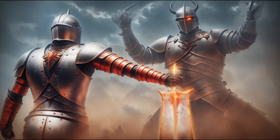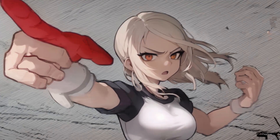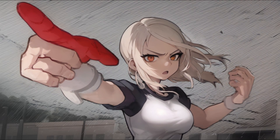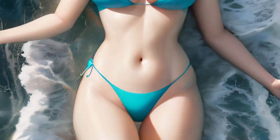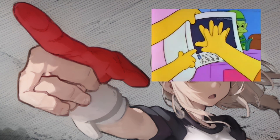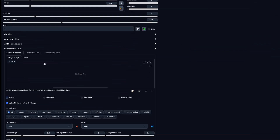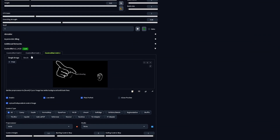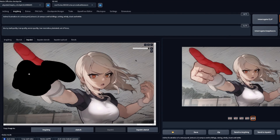Fixing. This step comes in once the image is already done and you know what you want the hands to look like. I will choose to go forward with this image, quickly inpaint some background, and now fix the hands. I like to fix them before upscaling because you can create variations faster. Some hands are easier to fix than others — for example, the foreshortened hand is not bad in terms of shape and has the right number of fingers, which tells us that the ControlNet models can be enough in this case.